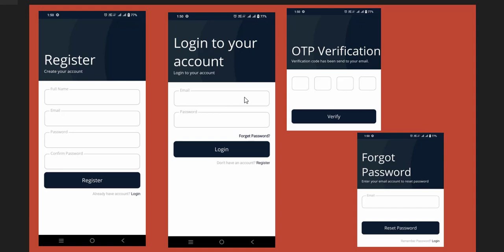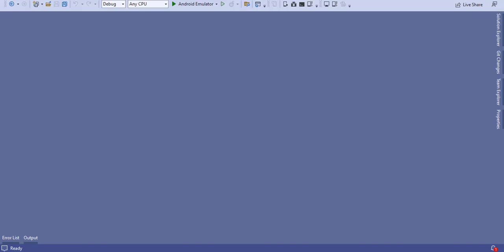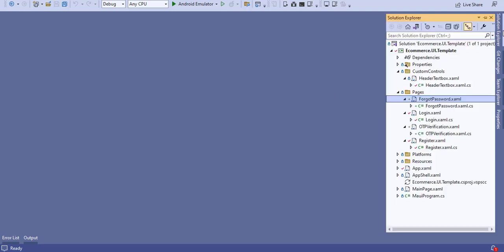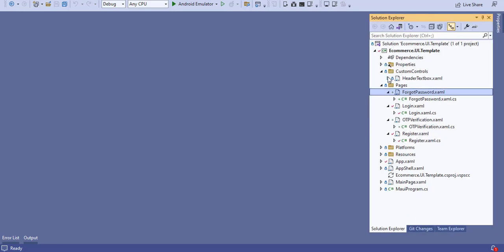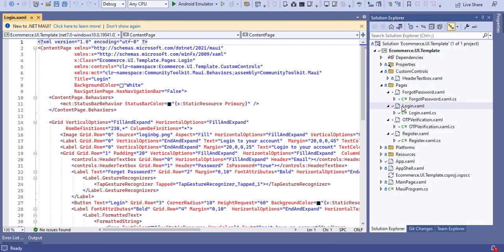Okay, so let's begin. For .NET MAUI, you already know that we are going to use Visual Studio 2022. This is my project. Now this is the login page.